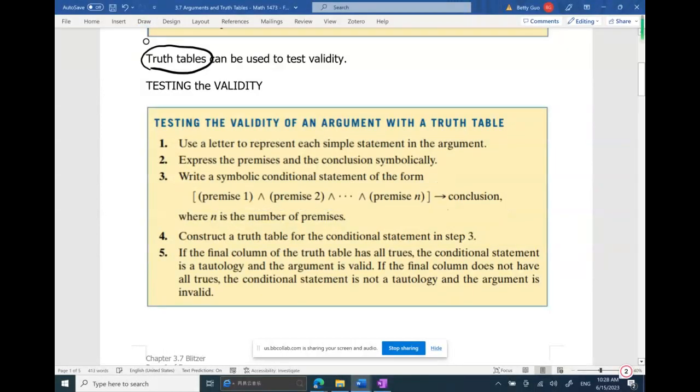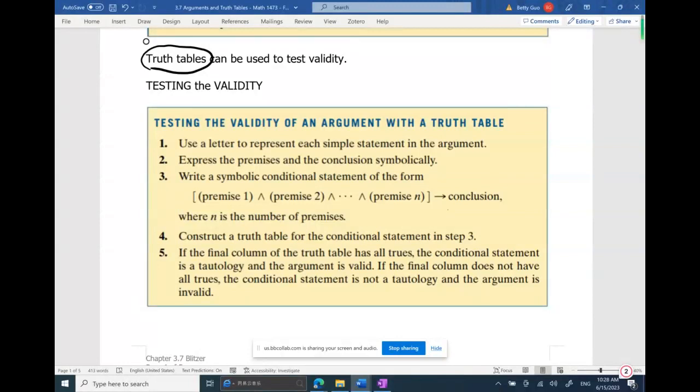Step 4. Construct a truth table for the conditional statement in step 3. Step 5. If the final column of the truth table has all truths, in other words, if the truth table helps us to determine that the conditional compound statement equivalent to the given argument is a tautology, a statement always true in all cases, then the given argument is valid.